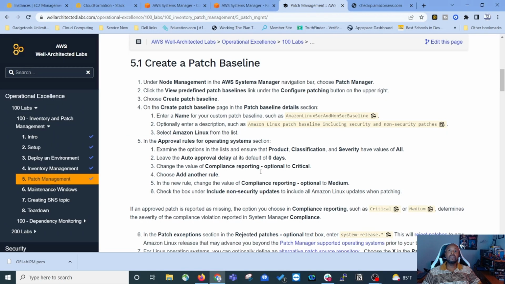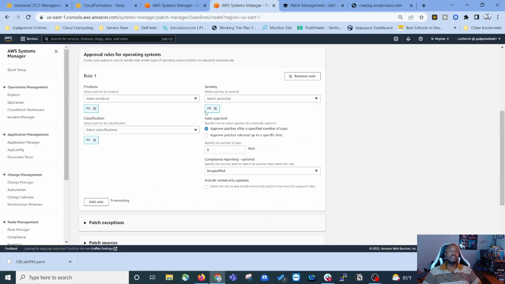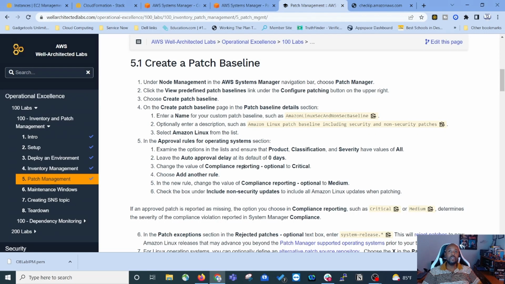Okay, that's there. Leave the auto approval delay at 0. Change the value of compliance reporting to critical. Critical for compliance reporting. And choose add another rule.